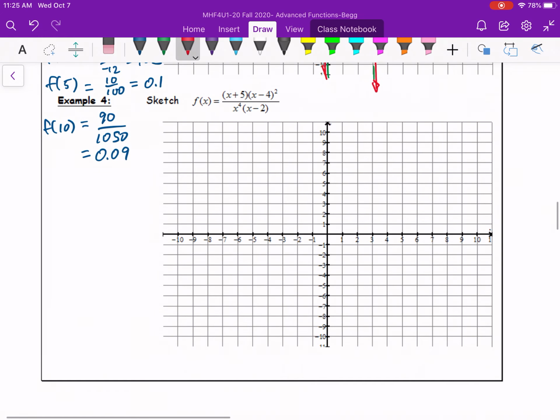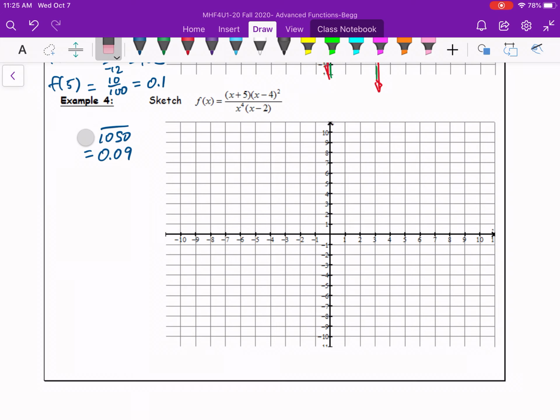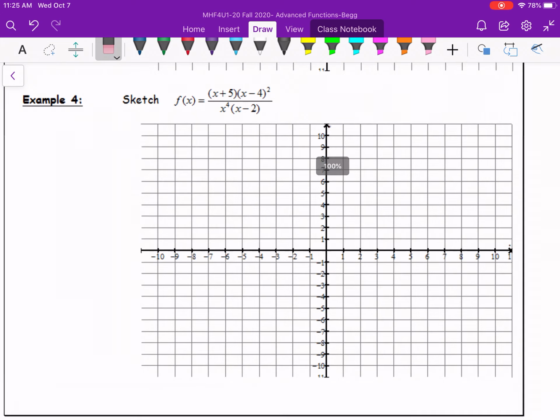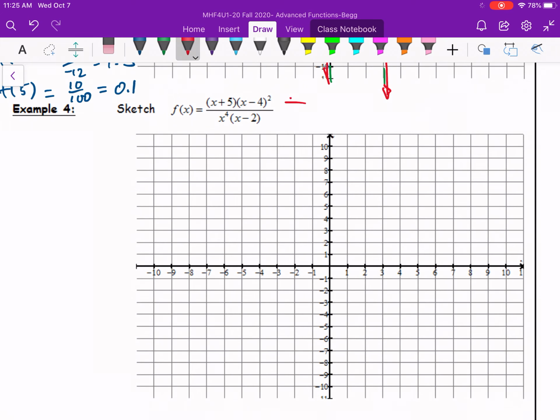Okay, last one. I'm going to just get rid of this because it's in my way for my last example. What we have here is a degree 3 over a degree 5 when I multiply all the factors together or count up all the order of the different factors. So we definitely got a higher degree on the bottom. So let's talk about the horizontal asymptote first, since that should be on our minds. It means that, again, we do have one, and it's going to be y equals 0.